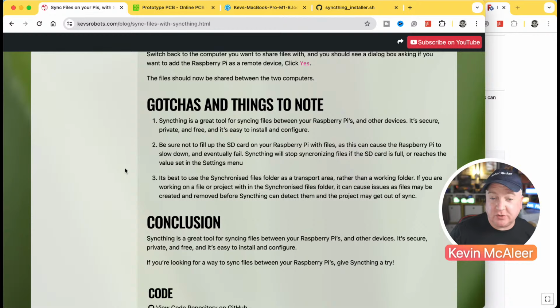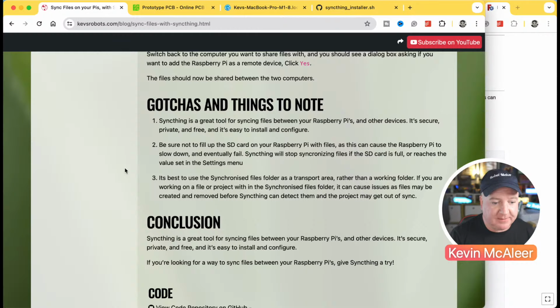That's simply because when you're using things like FreeCAD, as I was just then, it creates temporary working files, and Syncthing will also synchronize those temporary working files. Sometimes programs can get a bit funny about that, particularly if they're using it as a locking mechanism where they create a file and then remove it and so on. So Syncthing might get out of sync with that and get into a bit of a tizzy. So just be mindful and use it as a staging area to drop things in, to share them.